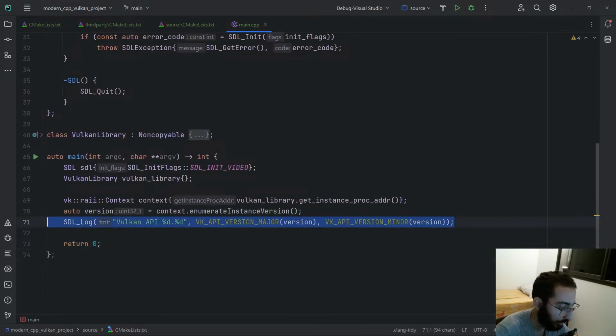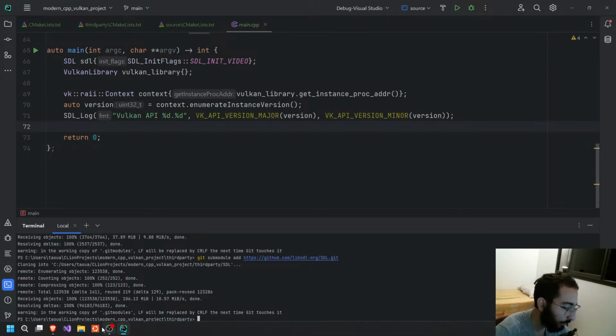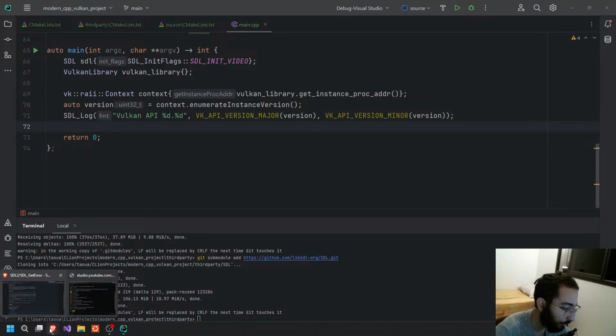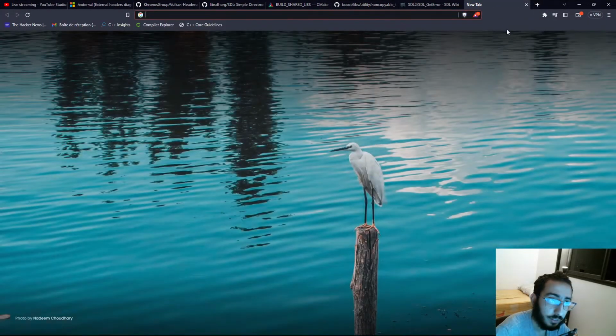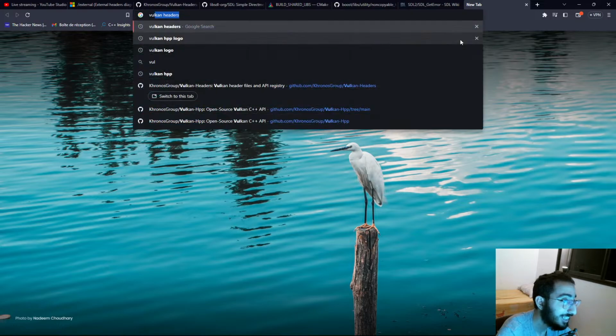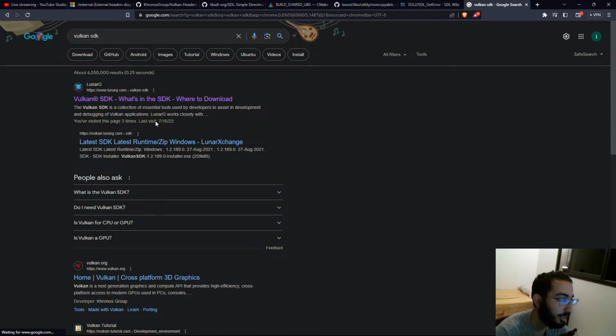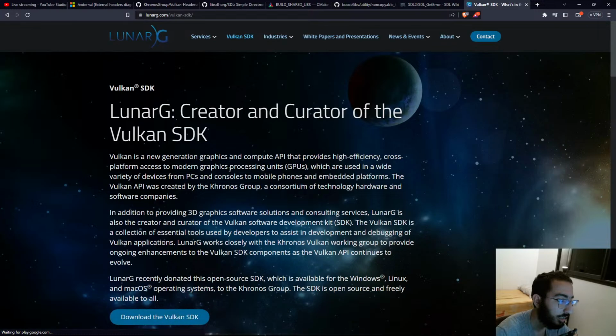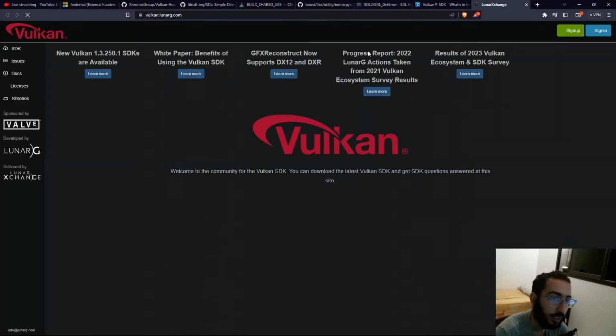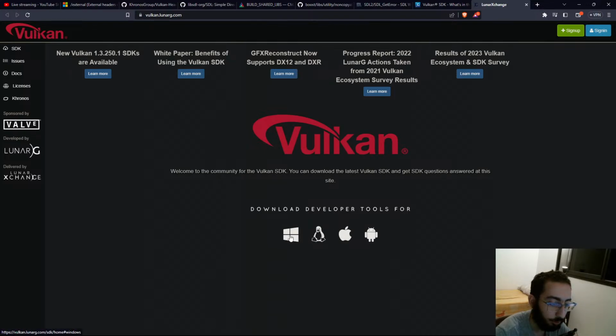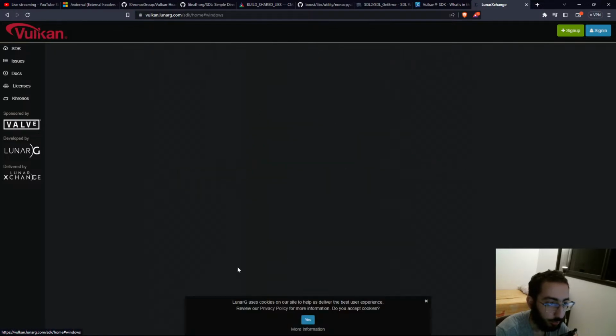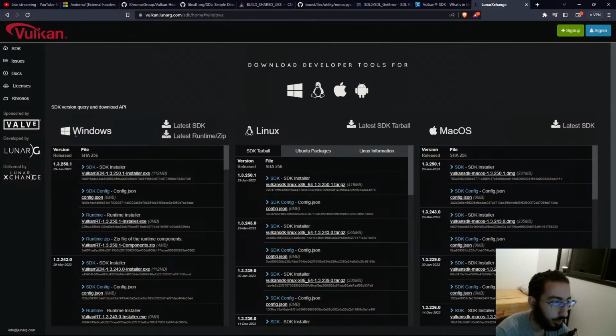Now let's start by creating the instance, right? But before that, you probably would like to get the Vulkan SDK. So you just go here, and download the Vulkan SDK. And depending on which platform you go with, like if you have Windows, click on Windows. If you have Mac, go with Mac, etc. And Linux, there you go. Android, but whatever. For example, here is Windows.